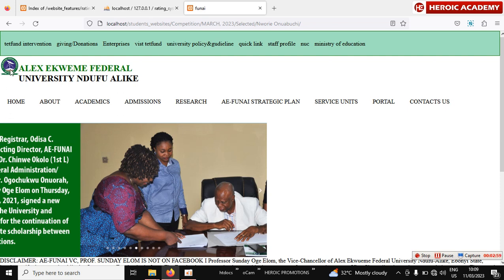Then the second issue is that this logo and this text are not aligned properly. This text is supposed to start on the same line as this logo, so it's not to be pushed down like this. The way you can do it is, first of all, create a division for this logo container. Then create another division for the logo inside that container. Then create another division for this text.